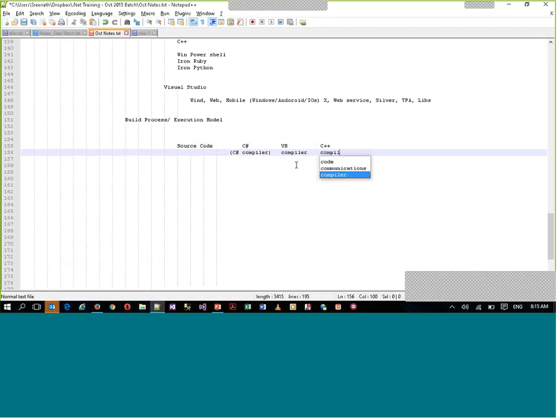Now they are separate. As soon as you select a project and a language type, automatically that type of compiler will be attached to the program.